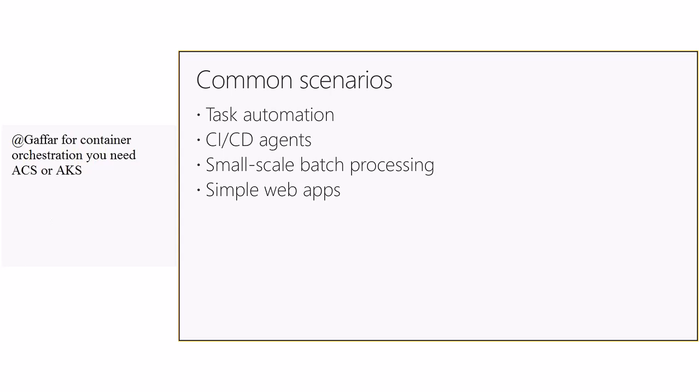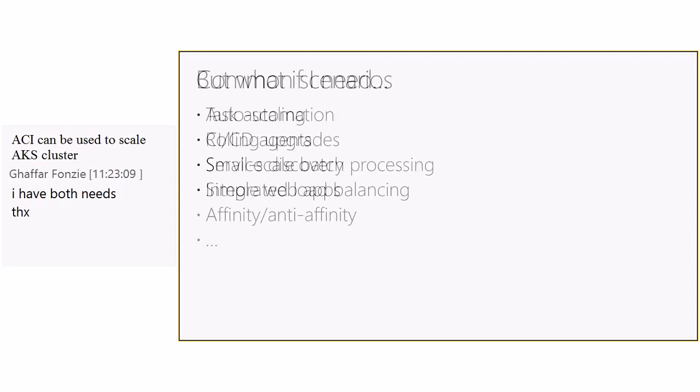Simple web apps. Once again, you have to decide. If it's a web app that's going to be running continuously, it may be a good idea to use Azure App Service for web apps and containers to do that. But if it's a task for a short while, then Azure Container Instances can be used.